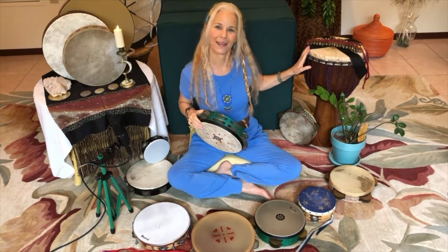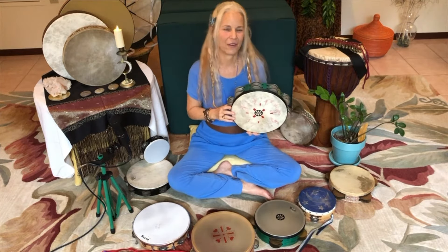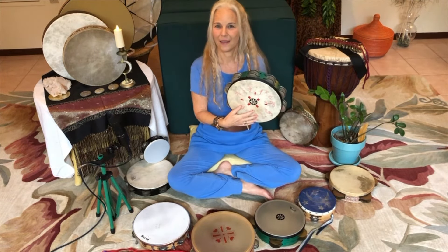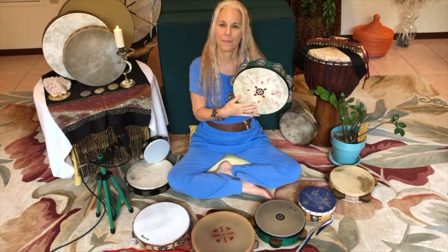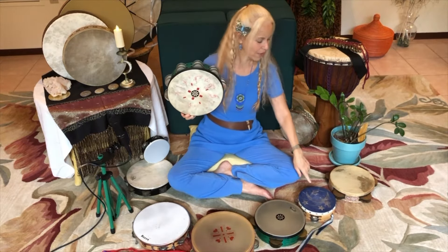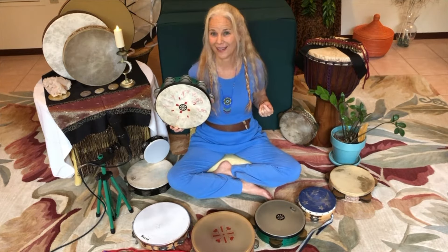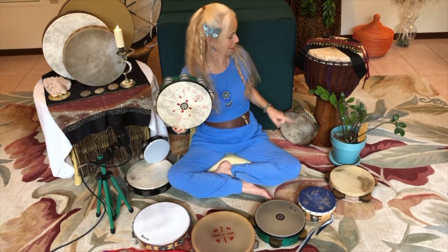This is a djembe — a totally different kind of drum and much newer on the planet, only about 500 years old. These frame drums are thousands and thousands of years old in style. Now we'll talk about the mylar head — this polyester sheeting on this vegetarian style drum — or the kind that have animal skin. Usually goat, because it's thin enough, but sometimes fish skin or a thicker calf skin. I think I've even seen lizard skin — quite a large lizard!